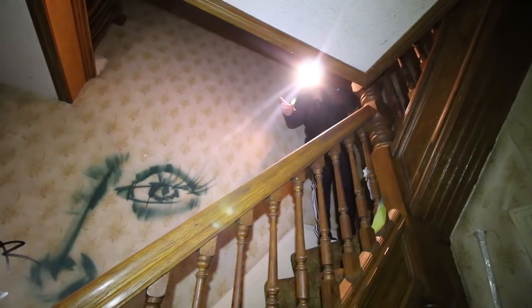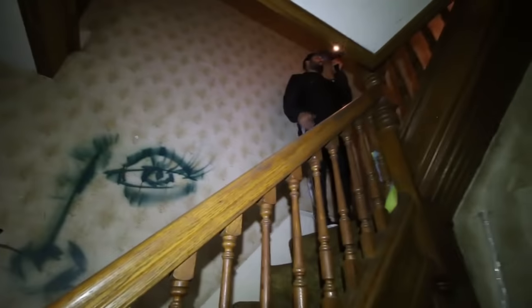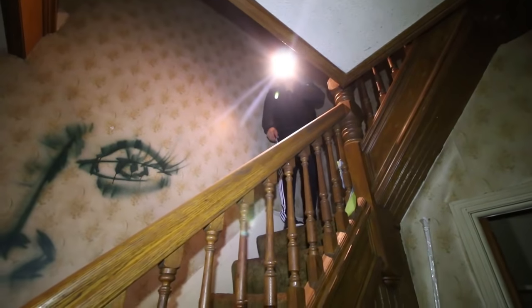You know what really scares me about this place? What? That there's only one way in and out. If we have to squeeze out, we're all screwed. We're all gonna fall out. So if something does attack us in here, we have to stand our ground. We have to fight, yeah. Why does it say danger?